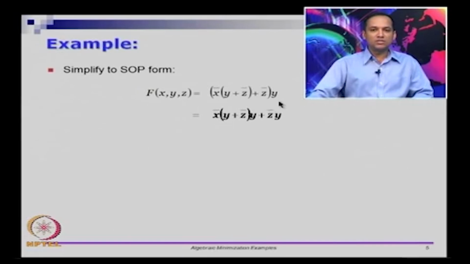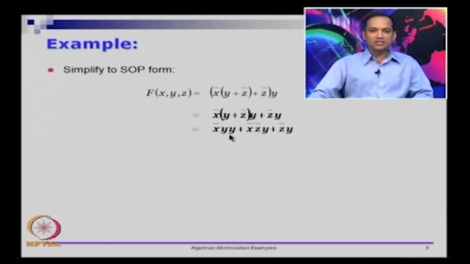So the first thing you can do is, you can see that x bar here is ANDed with y or z bar, and there is also y that is ANDing from the other side. So if I take all these terms and expand it, this is x bar here, y and z bar here, and this y here. This z bar is associated only with y, so you expand that. It is fairly straightforward algebra here. Then now you bring x and y inside, so this y gets x bar and y, so that is x bar y y. So this z bar gets x bar and y, so that is x bar z bar y, and this is z bar y.